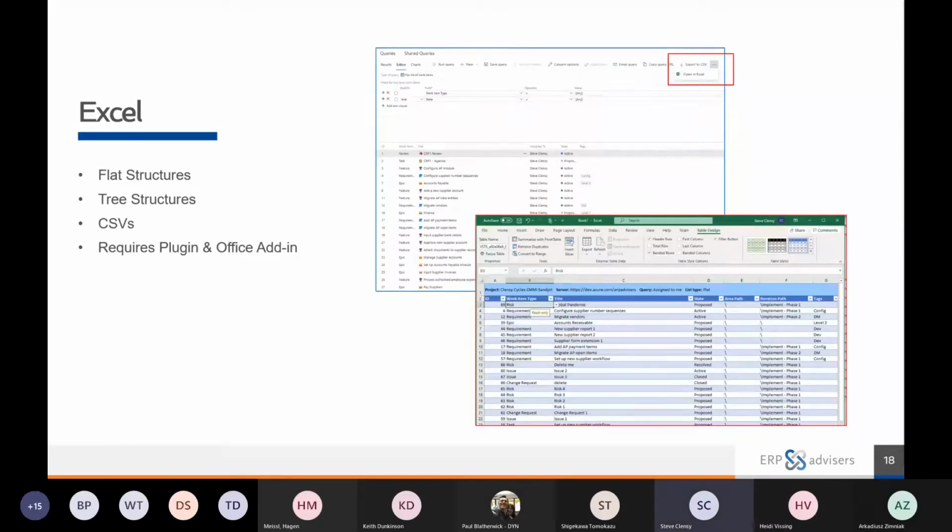So a little bit about the Excel integration, which I mentioned before. You can actually export work items to a CSV file, but if you want to integrate Excel with DevOps in a similar fashion to how you might integrate Excel into Dynamics 365 so that you can make changes, you require an additional extension from the marketplace, which is the Azure DevOps in Excel extension. And you'd also need to add an Azure DevOps add-in to your Microsoft Office for Excel. You get that as part of Visual Studio, but you can also get it separately. And as I mentioned earlier, the integration can be quite useful if you want to do mass updates to work items, or you want to add them through Excel, or maybe through some VBA or something like that.